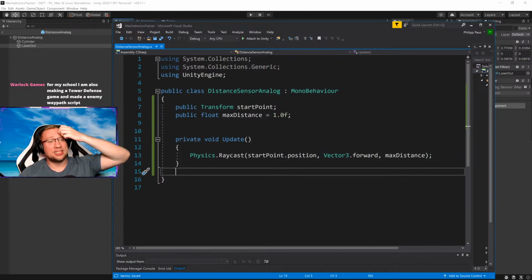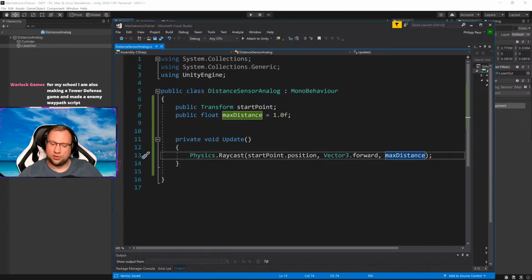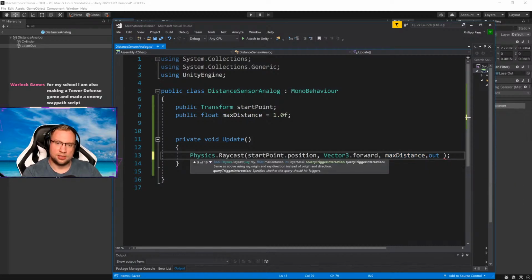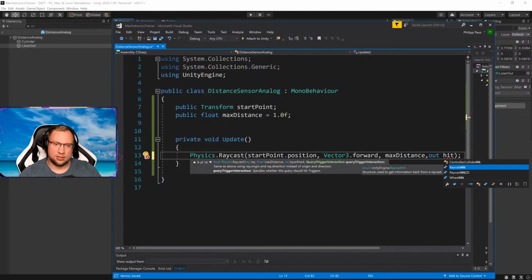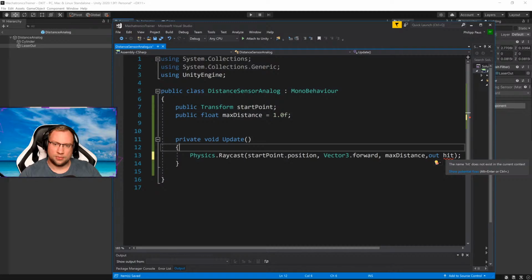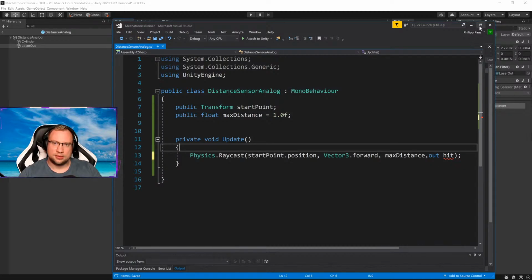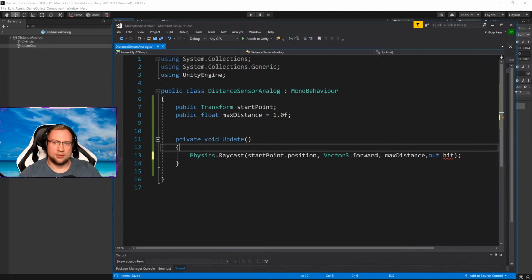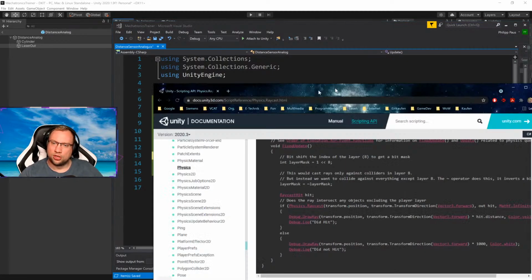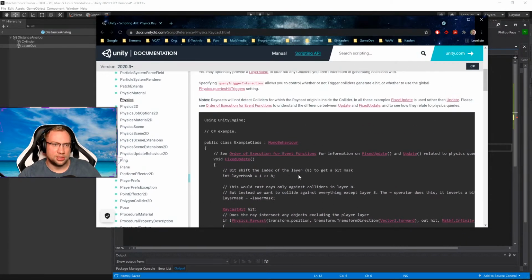So this now casts a ray. The thing is, what I still need is probably the hit, right? Out hit. No, here. Okay, I'm just looking at the standard code here.